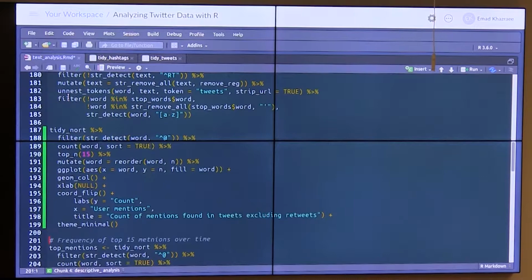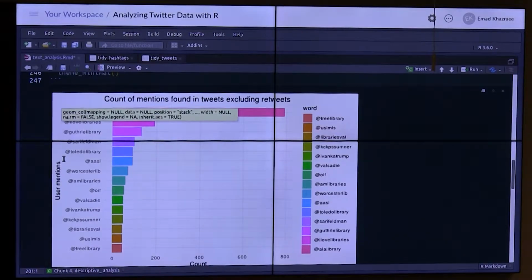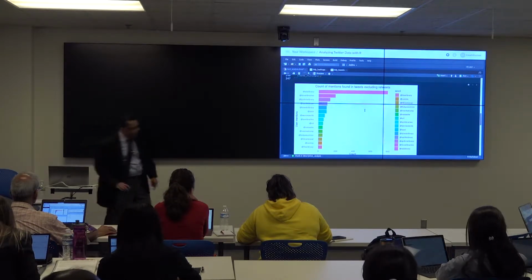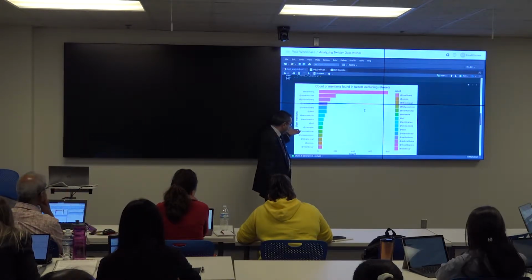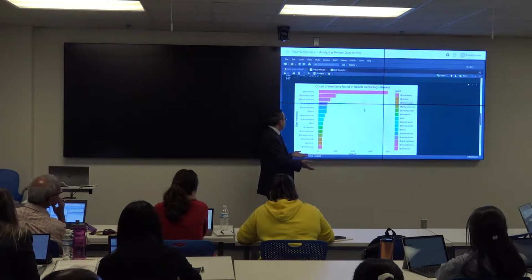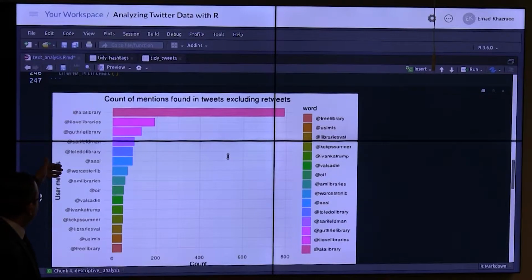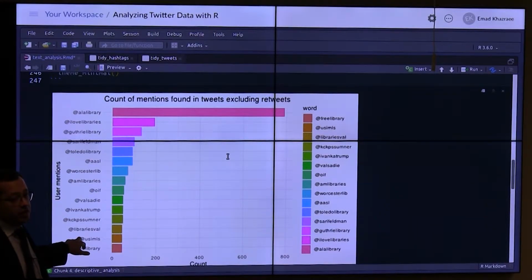Okay, let's run the next plot and see. The quick thing is that Dolly Parton is gone, because it was a lot of retweets, so the people didn't mention her. But Ivanka Trump is higher, because people didn't retweet Ivanka Trump; they mentioned her, tried to reach out to her so that, hey, libraries are important. And then there are a lot of active libraries, like Toledo Public Library, Worcester Public Library, Ohio. A lot of public libraries, and the US IMLS account, were being mentioned because people were saying Save IMLS, that US IMLS is a great source of funding.